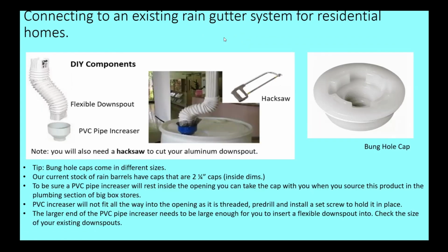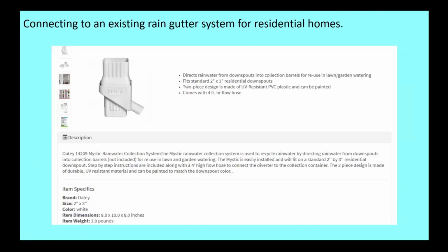So if I wanted to disconnect this one during the first rain, I would just take this out and move it so it just flows to the ground. And by the way, this is diverting all of the water from that downspout. So we need a way for, once this is full, for the water to be removed away from the house.